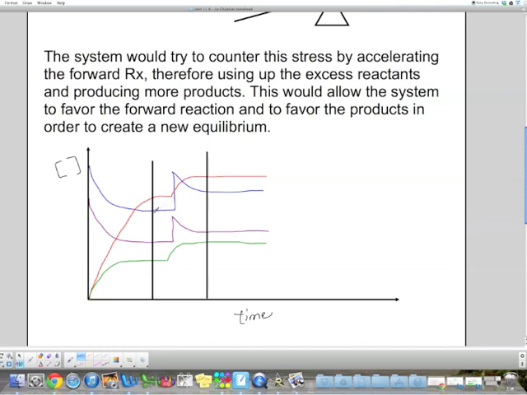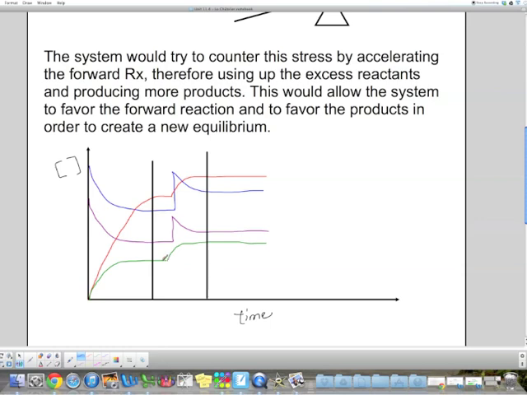Okay, so again, it's important to notice that the number of particles present at equilibrium will not be the same as before the stress that was put on the system. And it's normal. The new equilibrium will never be the same as before. It's important you remember that. The system will find a new balance, a new equilibrium, but it won't be the same as before. So again, important you remember that point, and also that you understand how these curves are changing based on the stress that was put on the system.